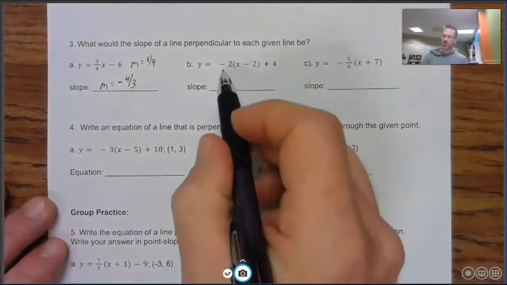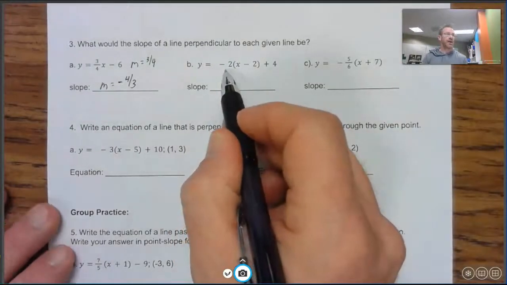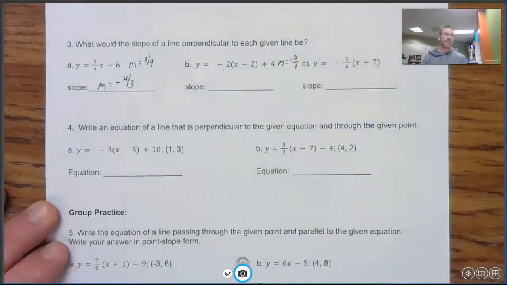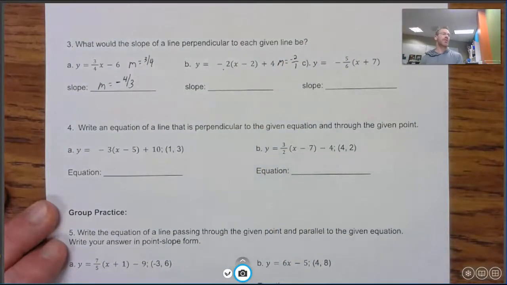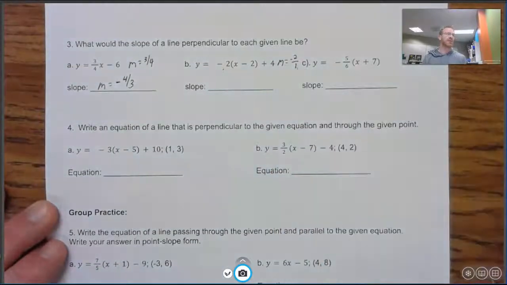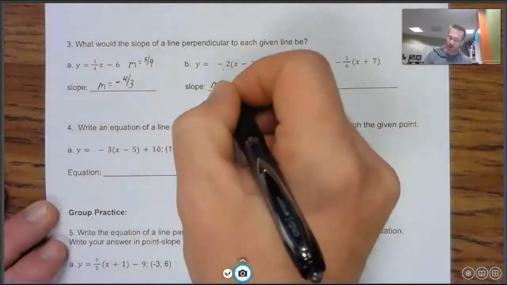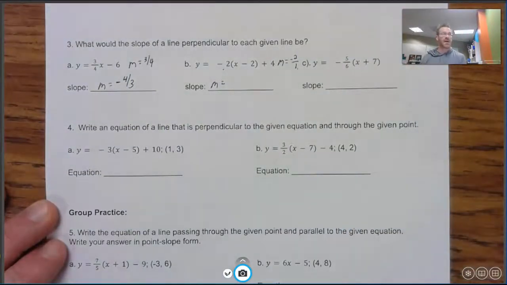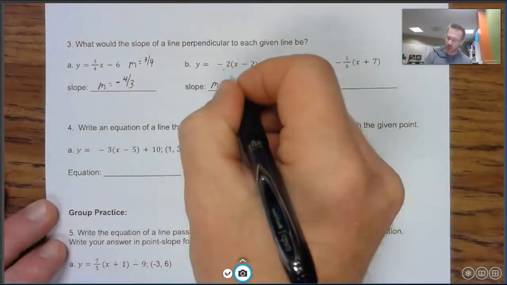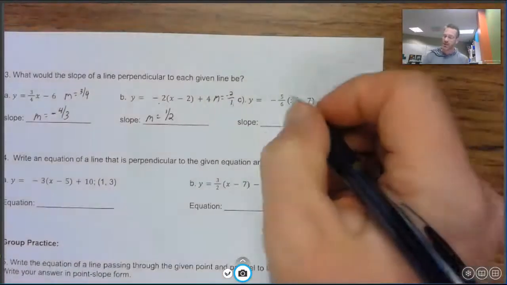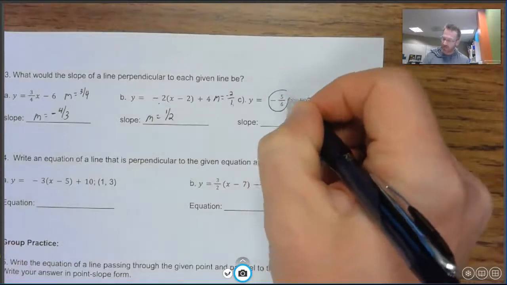All right, let's go to our next slope here. The slope here is negative 2, and then over 1. Remember, we want to put every whole number over 1 to see that ratio, because that's important when I do the reciprocal, I need to know what that denominator is. So once again, we need two things. We need it to be opposite. So since this is negative, our new slope would be positive, and then we take that reciprocal, and it would be 1 over 2.